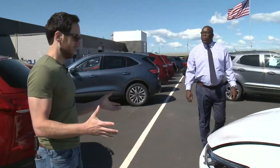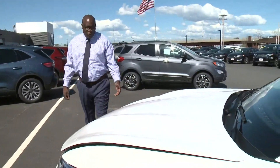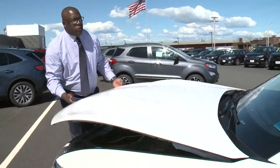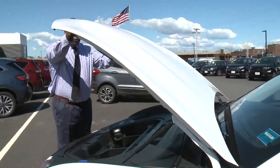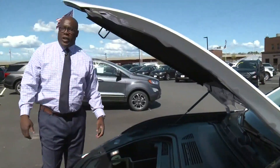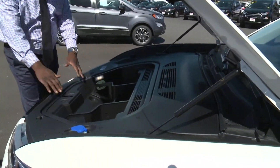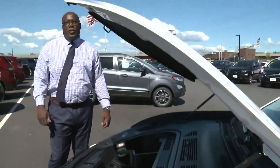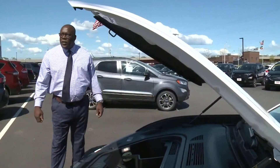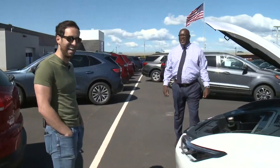One thing off the bat that's different about an EV is there's no engine in the front. So what we have here is what we call a front trunk — water-resistant with a drain plug that you can use as a cooler. And as you can see, Ford has two cup holders right there. Tailgating potential here. Or frontgating potential, I guess. I like that answer right there.